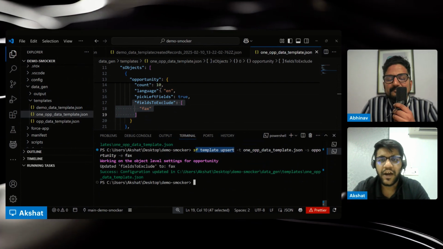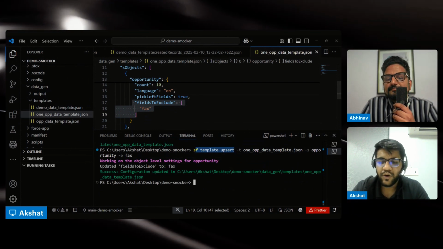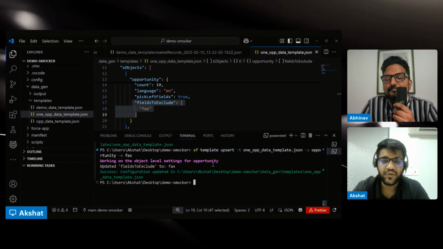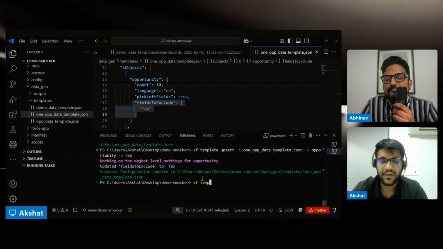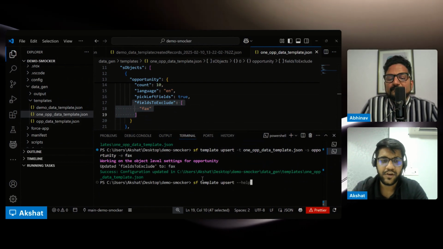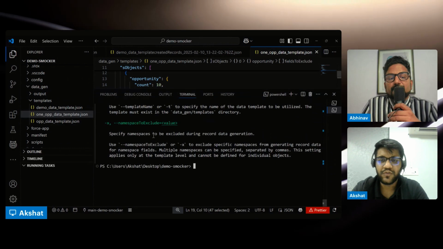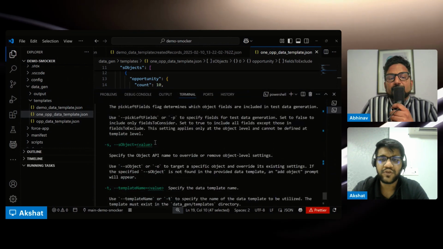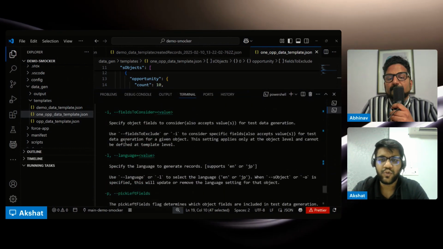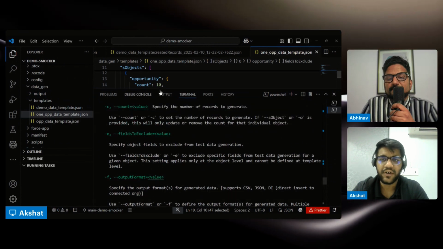To learn more about this command and whatever we can do with it, you can simply use the help flag, which is sf template upsert hyphen help. This will give you all the flags which you can pass to toggle all of these values and upsert the values on the template itself.